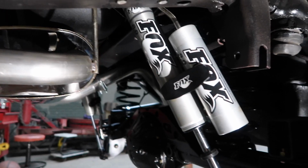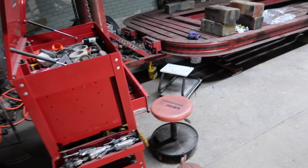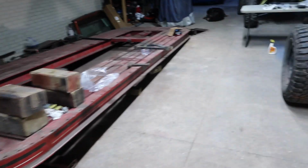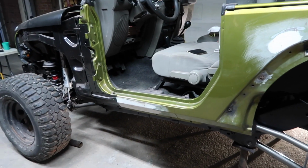Dang. That's it for today. So now we have to wait for the bearings and seals for the axle shafts. And in the meantime, cart the Jeep down and start on the body work.